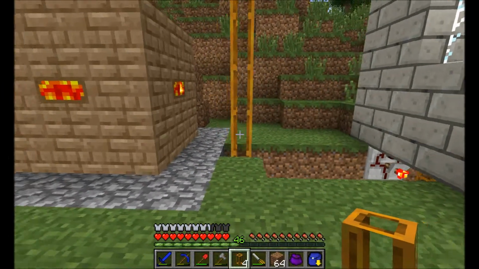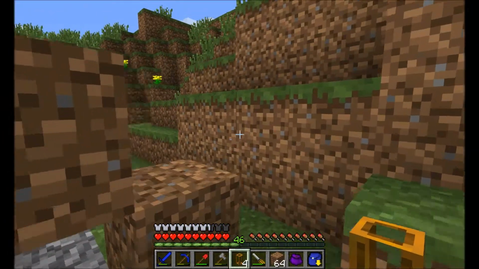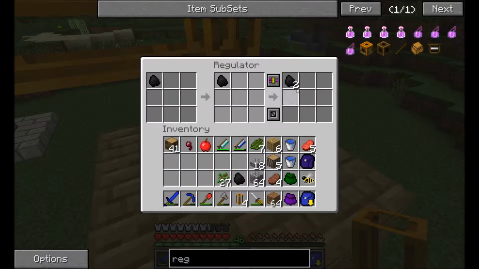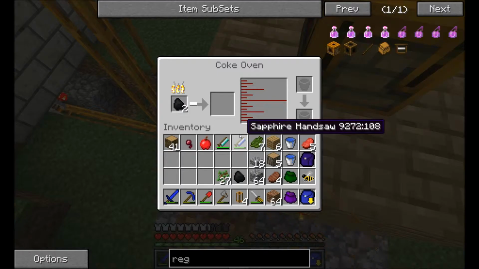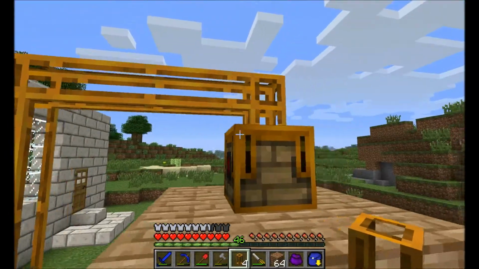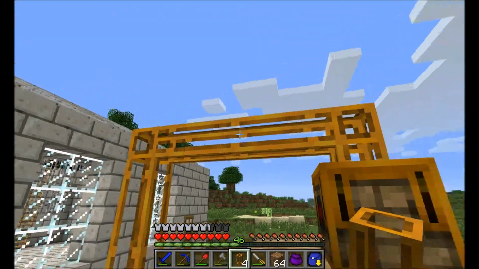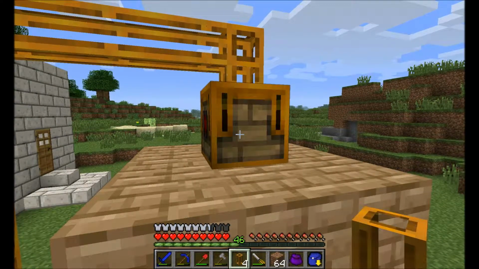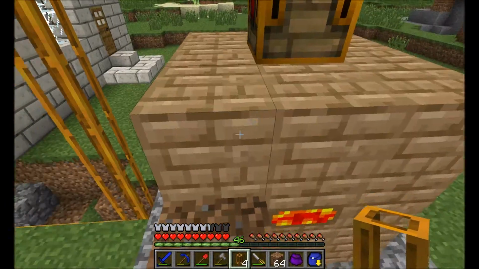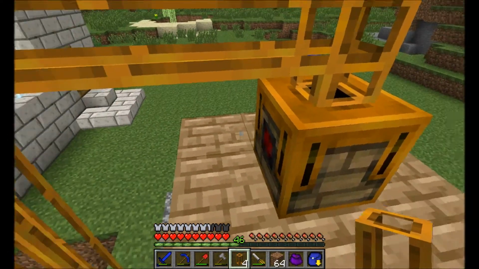And everything should be up and running now. Let's check it out. So we got the regulator set up to keep 2 pieces of coal inside here, and that seems to be working fine. And I think you need to have this one on top, but I am not entirely sure. I should test that in my test world and find out.